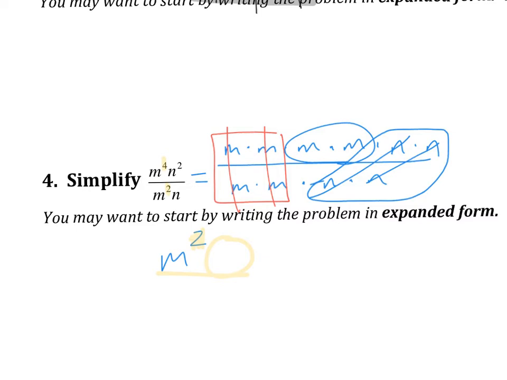You know what? I made an error up here that I just realized. Let's see, anyone see the error? This just says n down here. It's not n squared, but what did I write over here? Down here I wrote n times n. That was incorrect. So I need to go over here and erase one of these n's. That changes things a little bit now, doesn't it? Because now there is an n remaining up top, isn't there? So in my final answer, I will have an n remaining.